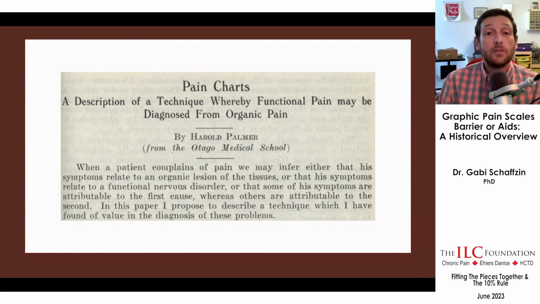Harold Palmer notes in his article from 1949 that the diagrams are vivid, easily memorized, and readily filled, and that they allow him to isolate those subjects whose pain is due to a quote-unquote nervous disorder. These patients, he argues, mark their pain symmetrically. He writes, sometimes depicted with almost artistic fidelity.